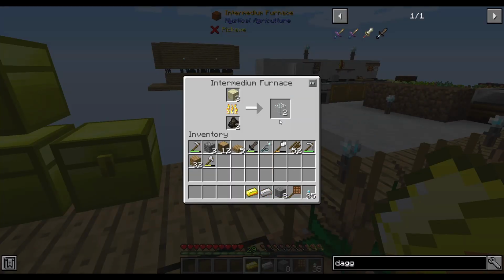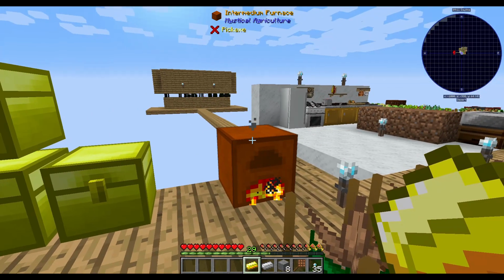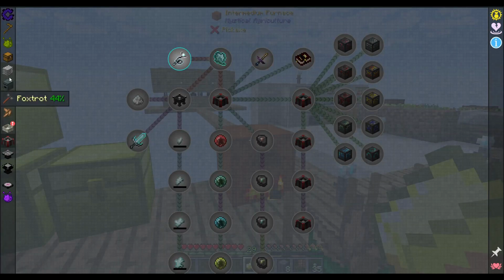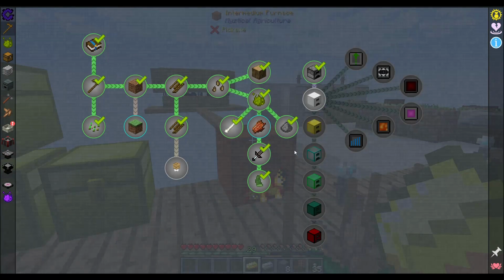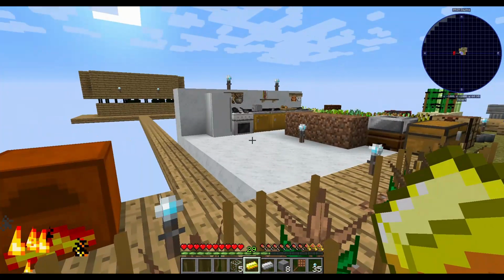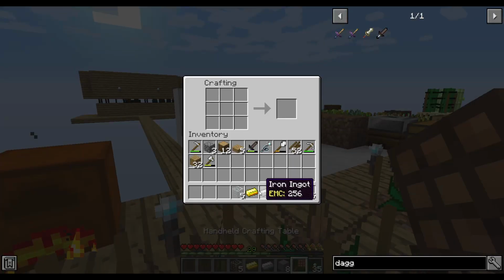Almost done here. Yeah, I upgraded my furnace to an intermediate furnace. I will probably at some point follow this quest line here. This is just what I decided to do at the time. So now we can craft our dagger.